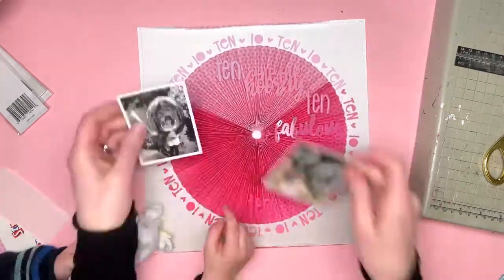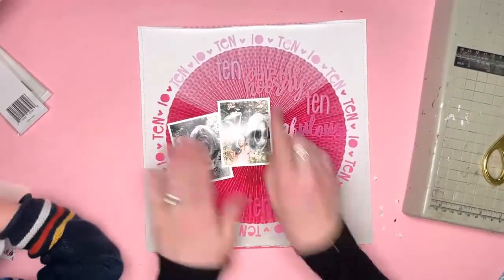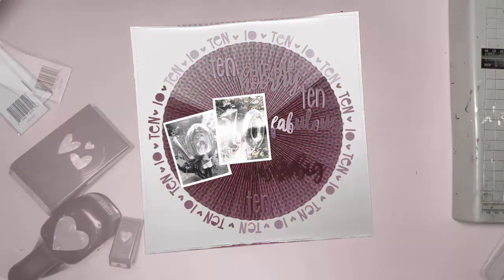Sorry, my little boy has joined us. He's very interested in everything that I'm doing. He's making the camera shake and everything. He particularly liked this rosette, and he liked putting his finger in the middle.